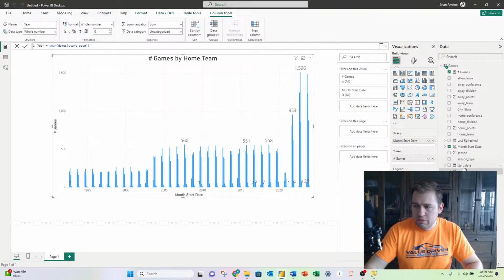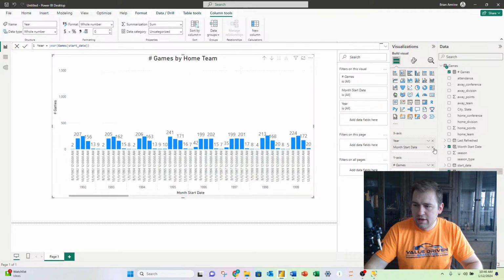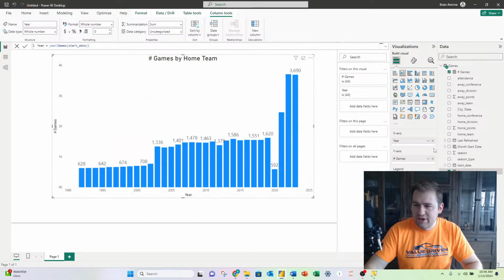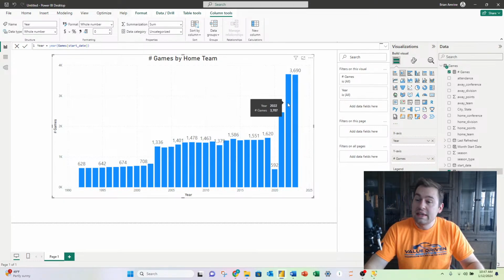So I'm going to bring this variable into the visualization. I think it's going to look a lot better. Oh yeah, much, much better. So now we can really see a much more clear trend: the change in games over time. Again, a lot of this is due to new leagues being added to this API, this data set where the data came from over time. And then there were a lot of games canceled in 2020 due to the shutdowns. So you see that.